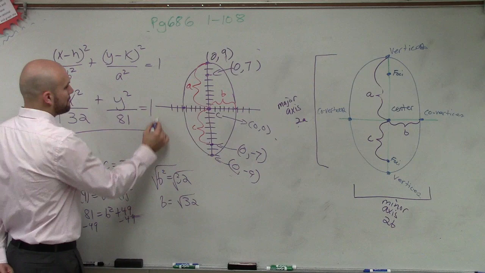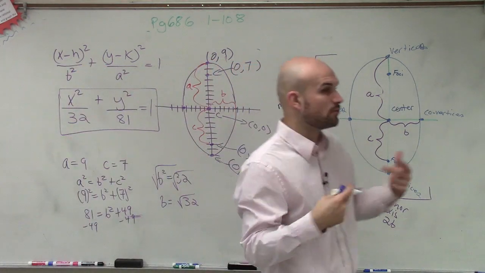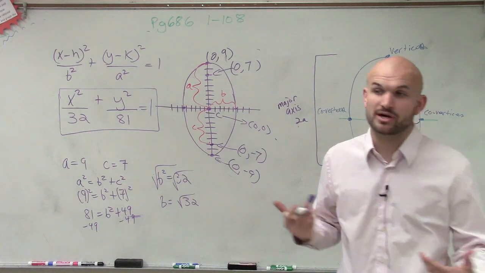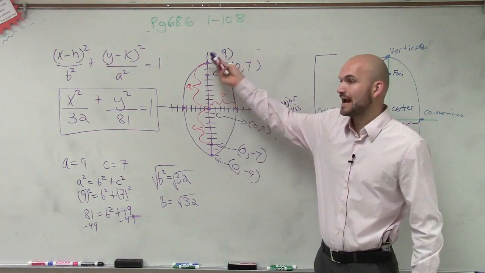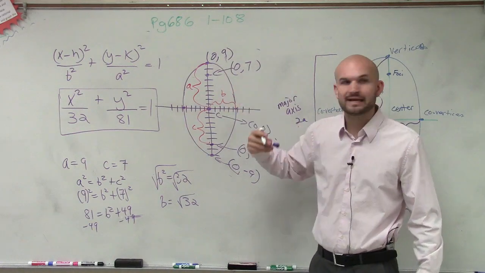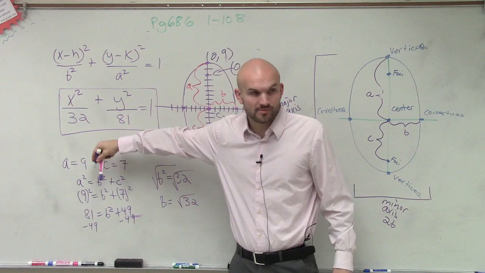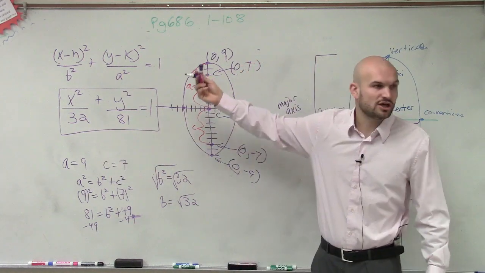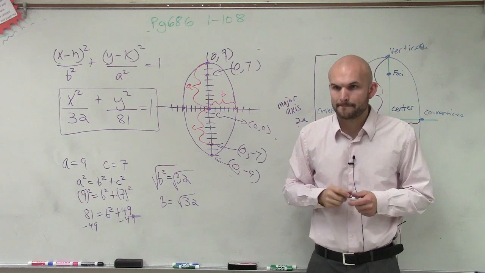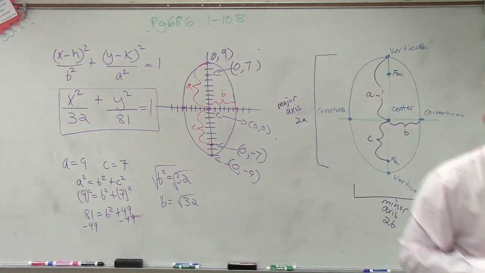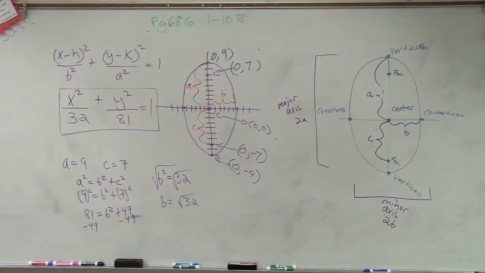So to find your formula, it's important to determine where your center is, and then determine the distance for your a, either your b, or your c. You're going to have to know at least two of them to then use this formula to help you find the other value, either a or b, for your equation. And that's it for that. Sometimes it'll give you b, and then it'll be easy.